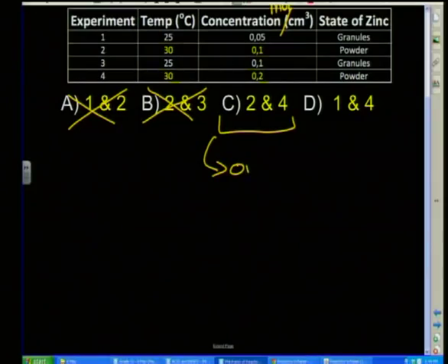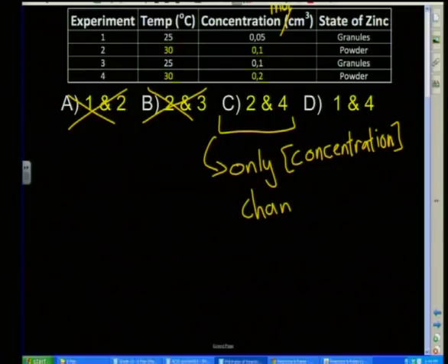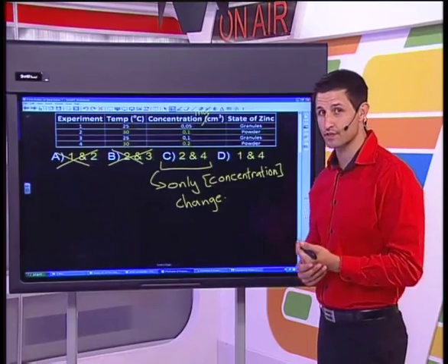So only concentration was changed. Okay, so square brackets mean concentration, for those of you that don't know. I'm just trying to make a point here. So only concentration changed, and that made that the fair test. Now, it's quite important when you make a fair test that you only change one variable. Otherwise, it's not a proper scientific experiment.